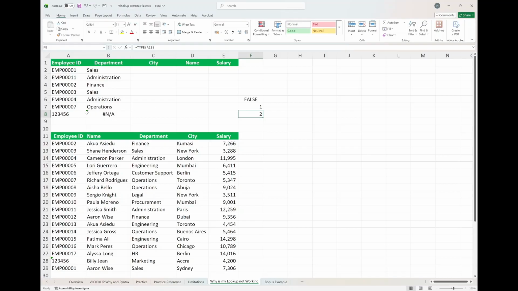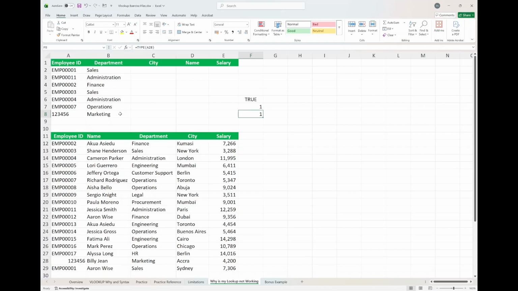And because of that, although they look the same, they are not the same type of data. One is a number and one is a text. Usually if you have a number showing up as a text, Excel flags it with this green symbol at the top. Now when I click on this, Excel is asking me to convert to a number. When I convert to a number, you can see that this has changed to true, and the type is showing as 1.